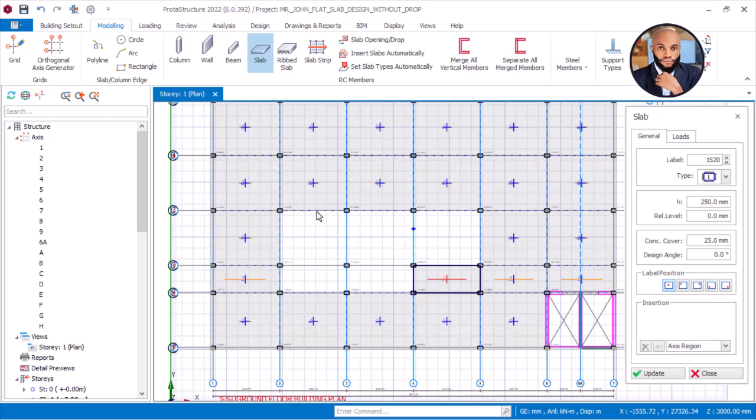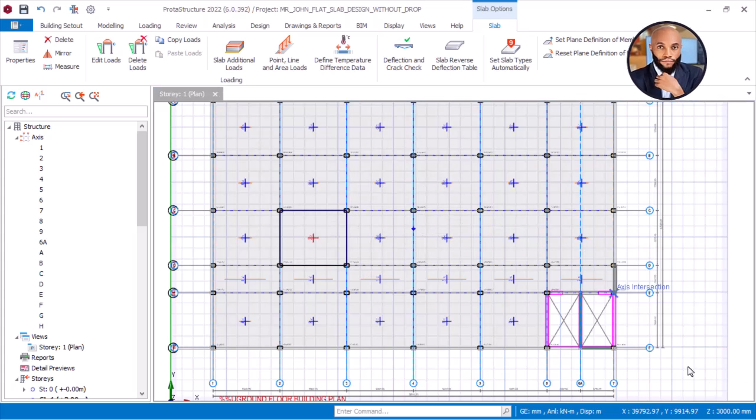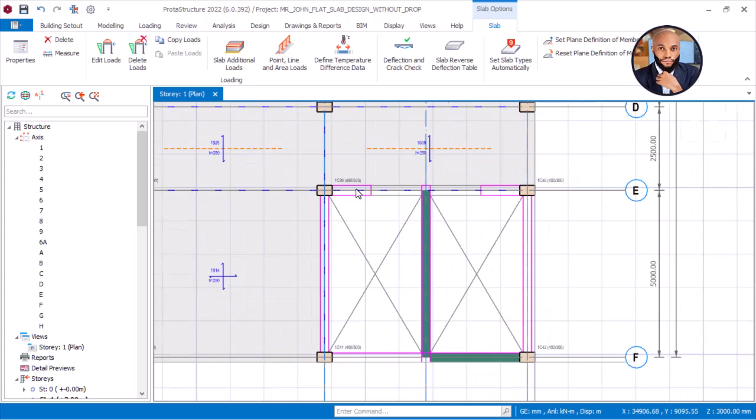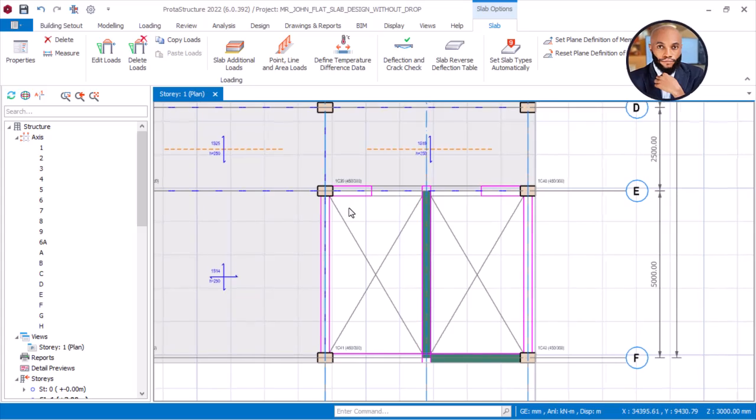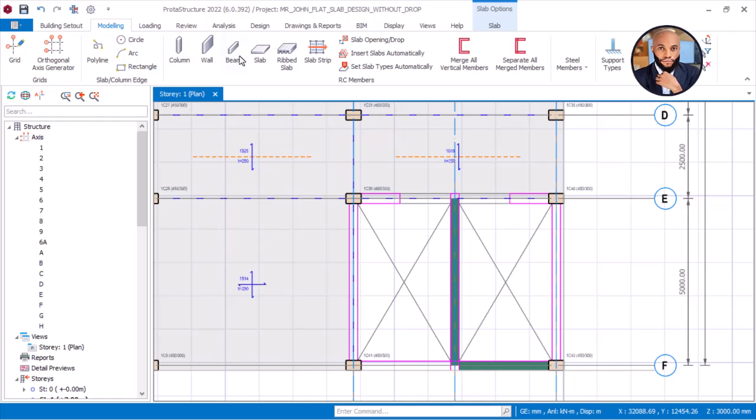Okay, so you can see how I have walked you through how to insert your slab perfectly when you're doing a flat slab. So this is how to insert it perfectly. Okay, that's fine. And I'll come now and close here. Now if you look at this place, we have a lift wall around here, don't forget that. So with this, I will come here and click on my modeling, and then click on wall here. Okay, now our lift wall is 250. Yes, 250.